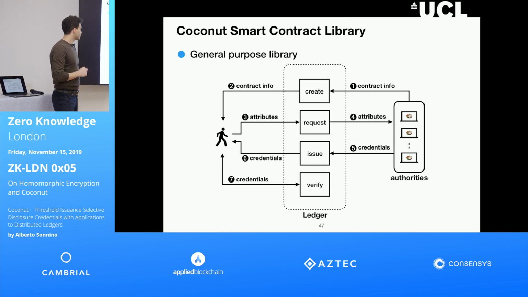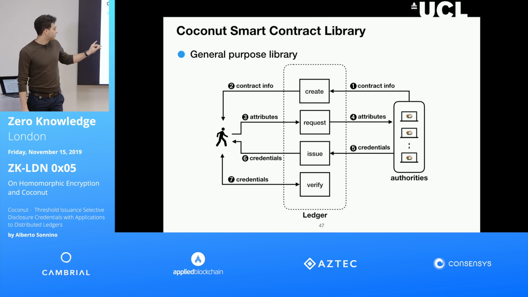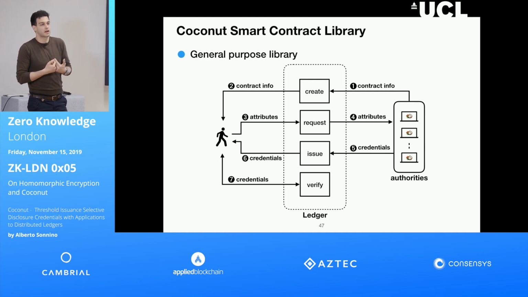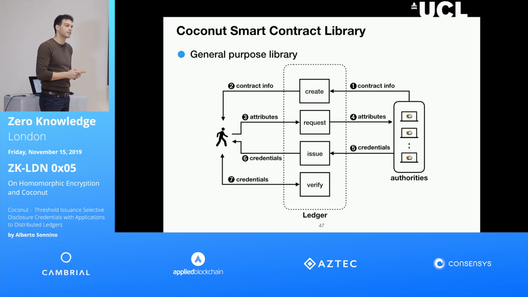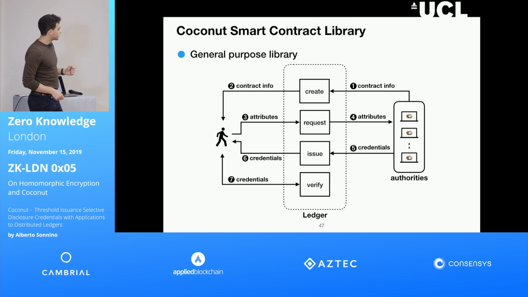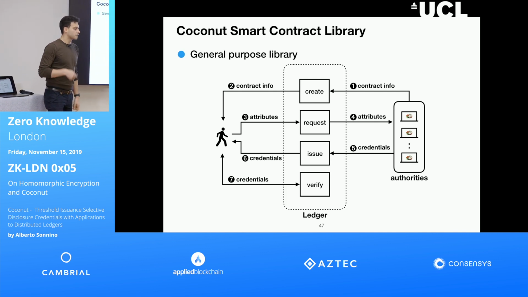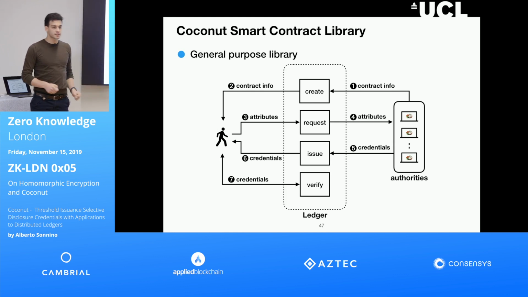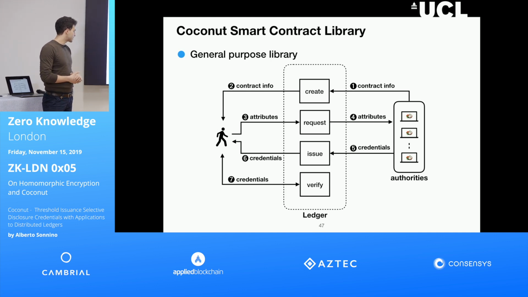To request credentials, the user would send its attributes or blinded attributes to the smart contract. The authorities would read them through the smart contract, or if they're themselves holding the ledger, they may have facilities to get them directly in the pipeline. They get the attributes and put back on the smart contract pieces of credentials. So everybody would put a share there. The user sees the shares, reads them, and aggregates them. That would be step 6.